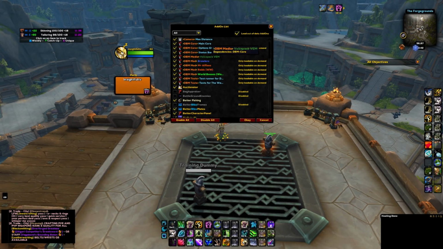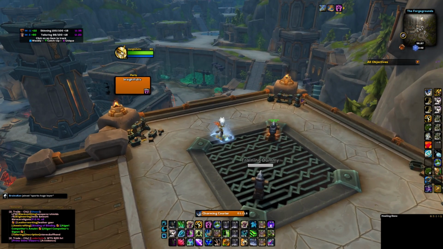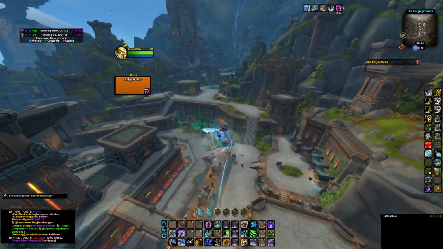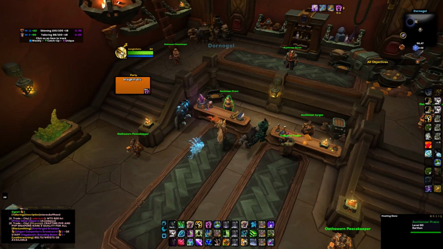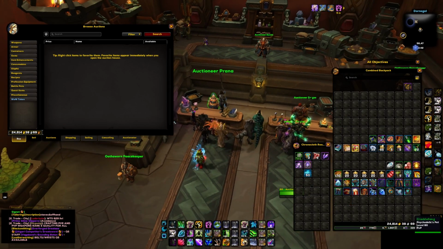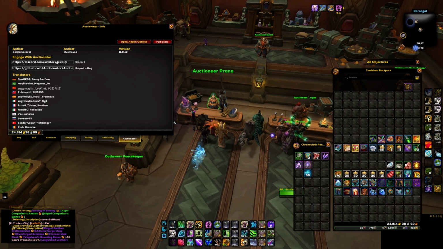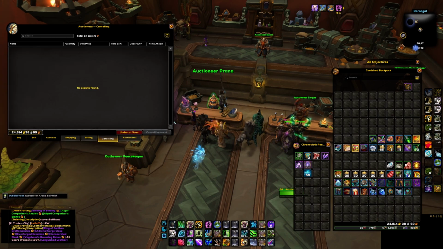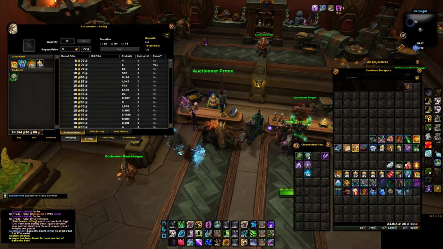So the next add-on on our list that is really essential for us is going to be Auctionator. So basically all this add-on does is, I'll just fly to the auction house so you can see. This just gives us a cleaner auction house interface that looks like this. That's all it does. And you can do a full scan of the auction house, which updates all the prices. I'm not going to do it on this video. You can cancel items, you can sell items a little bit easier.